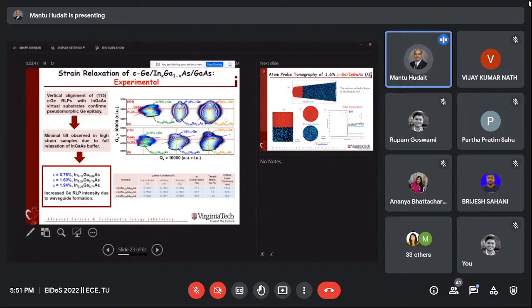The sidewise spread tells you how defective it is. What do you want? You want a very skinny, narrow reciprocal space map. Why is that? Then your defect density is very low. And on the left-hand side, the epsilon values 0.75, 1.6, 1.9. Please remember, these are the numbers targeted based on my student who simulated the tunnel FET of germanium and InGaAs.